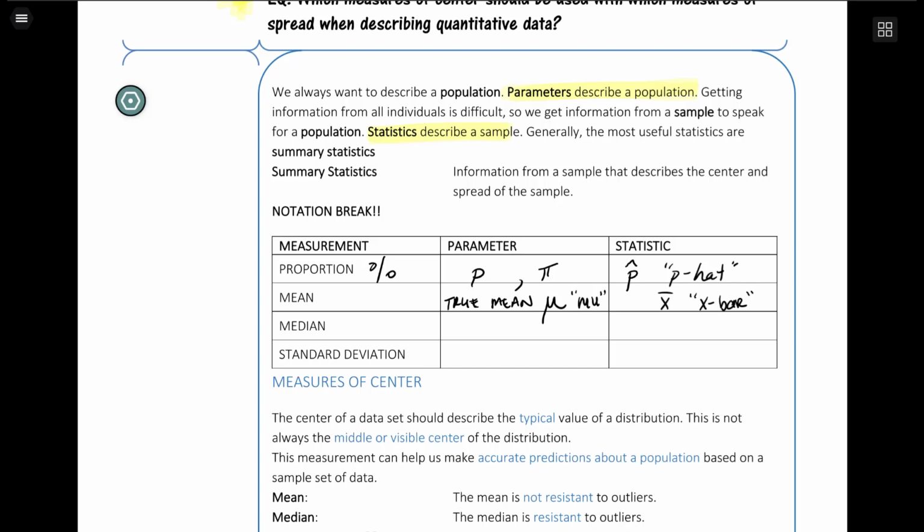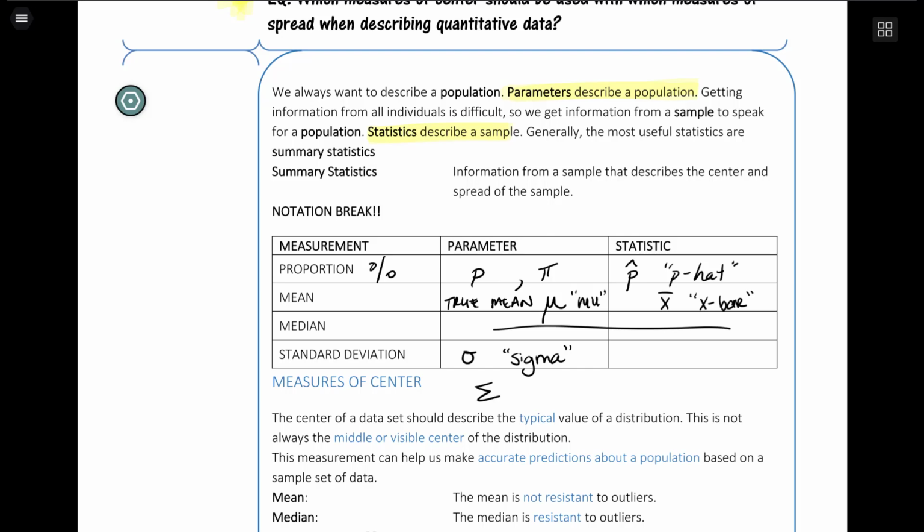Okay? The median. Our median is going to actually get the short end of the stick here. It doesn't have any notation, so we're just going to kind of put a cross there. You just write it as the median, and you can preface it as population median or the sample median. It doesn't really matter. There's no notation there. Standard deviation, however, does have notation, and that is this. It is not o. It's not a cursive o. It is another Greek letter, and that is lowercase sigma.